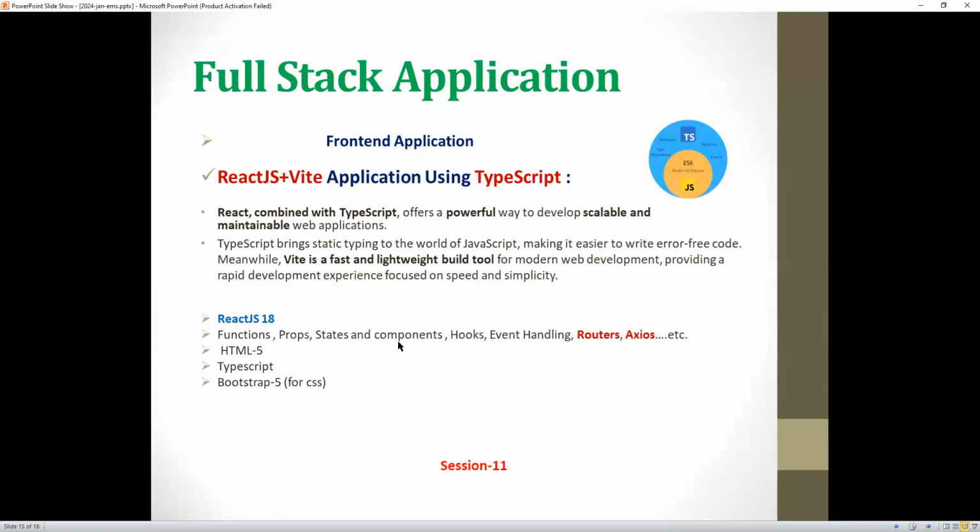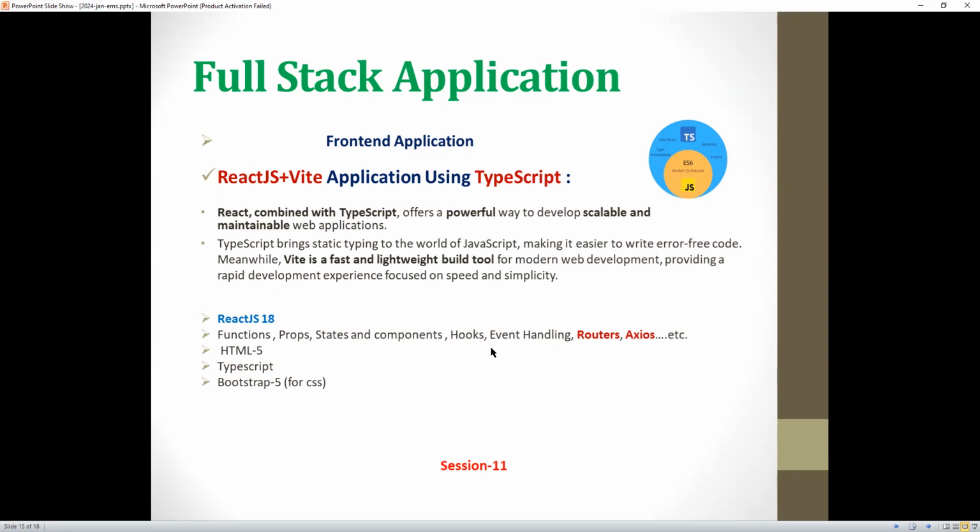Like that, we are going to create our EMS application, the employee management service front end application, where you can define an employee component, employee list component, employee view component, employee edit component, employee delete component. So each class implementation we can treat as a component here. So that is what a component is.